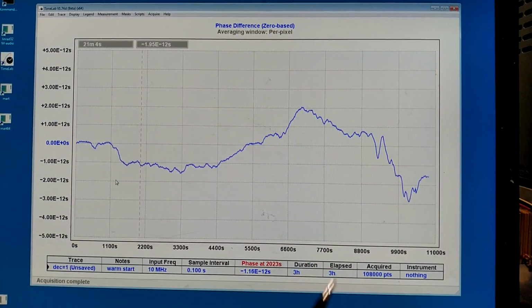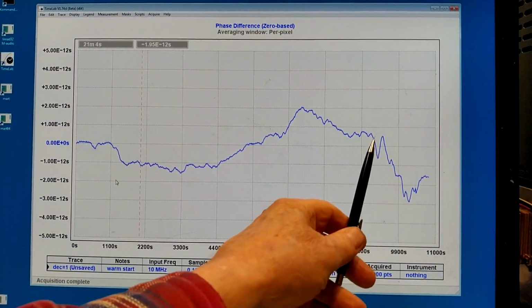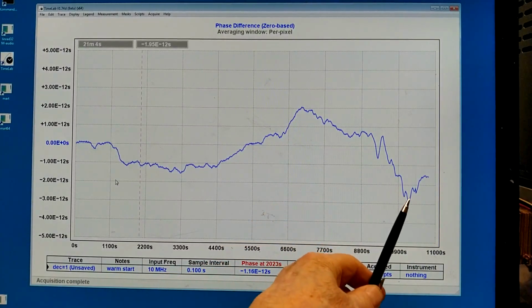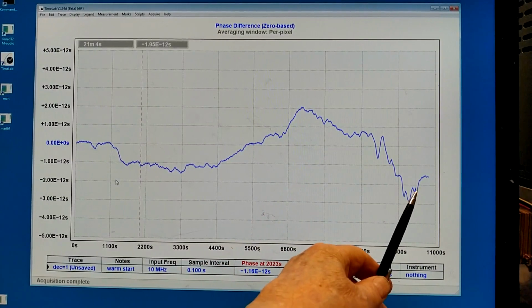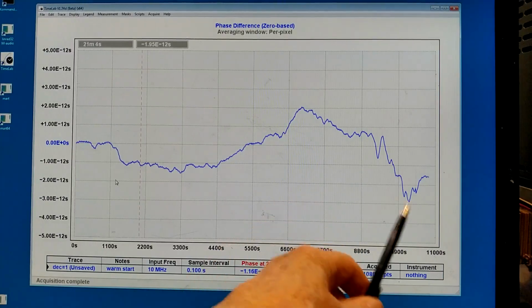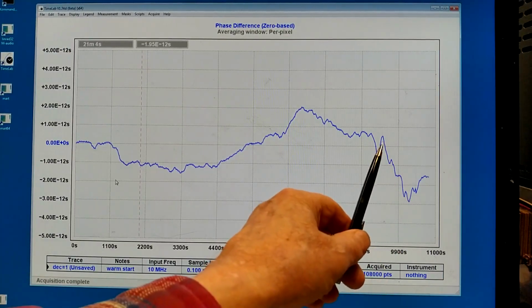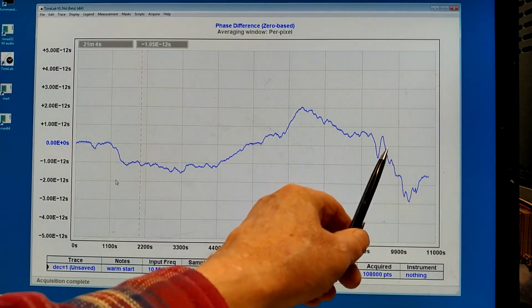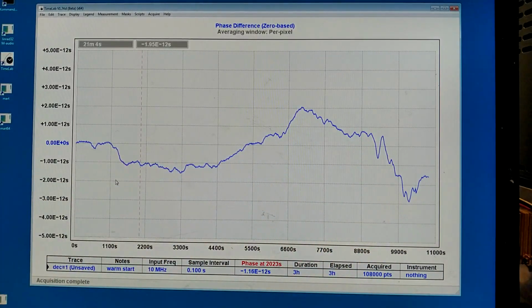The phase difference looks more ugly from here when I placed the paper until here when I removed it. Then it goes up. It is not quite clear cut, but it must be because of my actions that this is so different from what we see here.